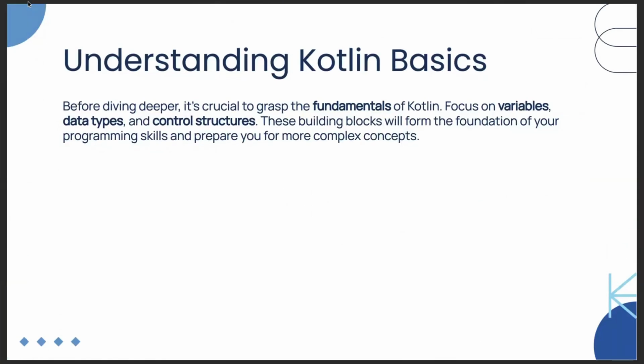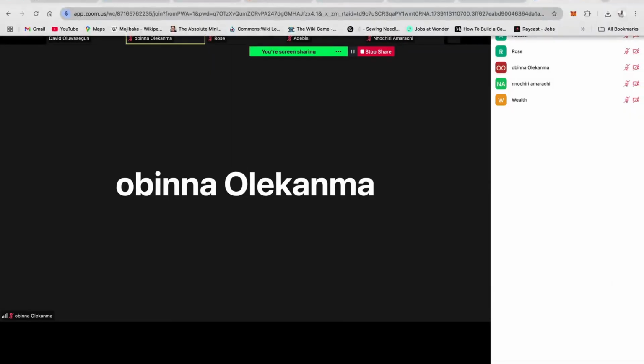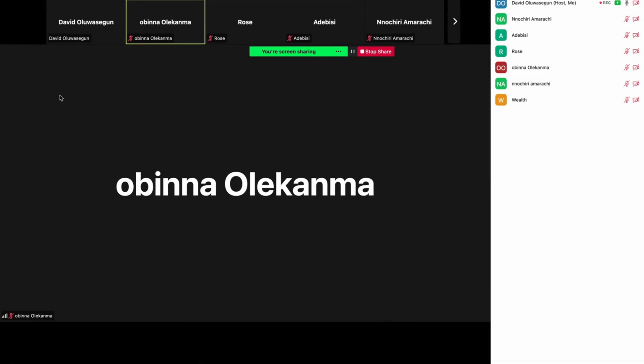So basically, Kotlin is an object-oriented programming language. It's a JVM language, just like if you have the likes of Scala. When you want to run Kotlin, you are running it on a Java virtual machine. That's the way it works. So it's more like you need the Java environment to compile your code.